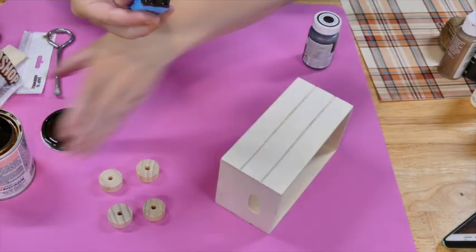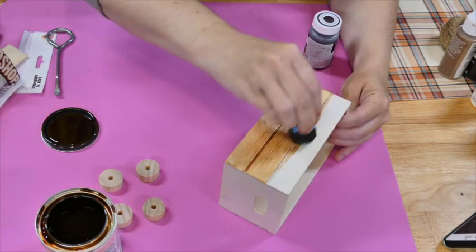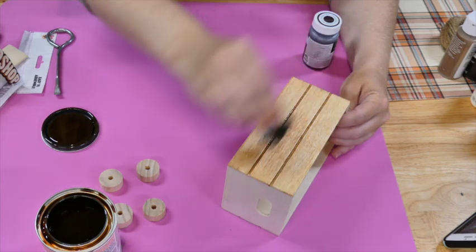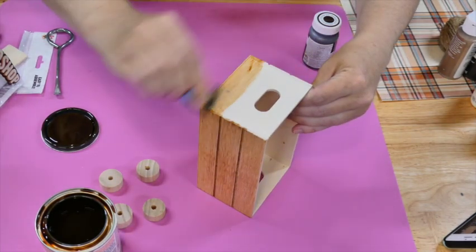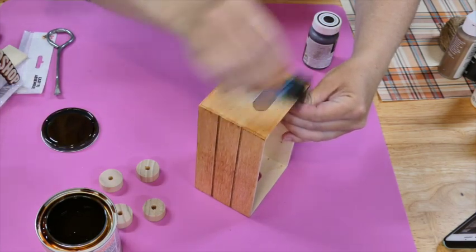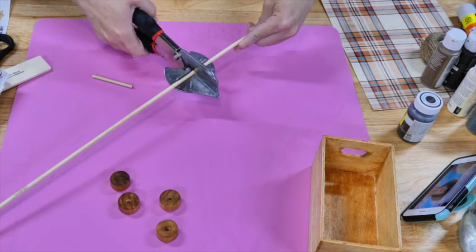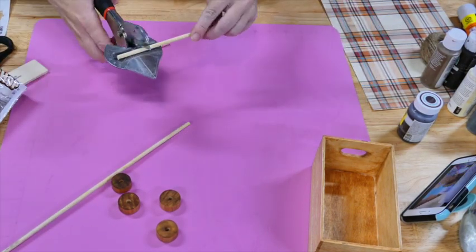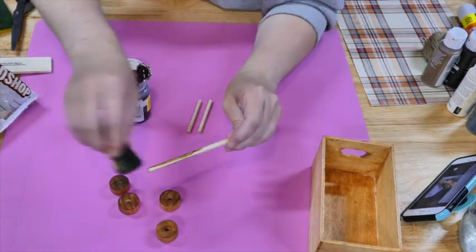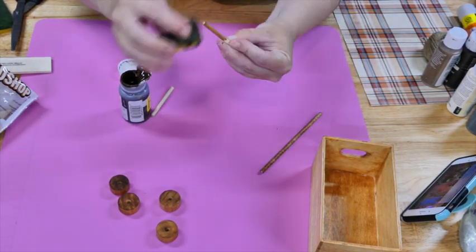So I take some Rust-Oleum. It's something pecan. I will definitely have it linked down below. And I just stain the entire crate and the wheels and the inside of the crate as well, as you can see. And then I take this super long skewer stick from Dollar Tree. They had them during the summertime, or the beginning of the summer. And then I just cut it down so I can make a handle.